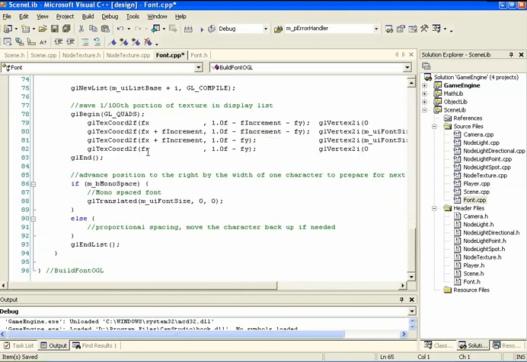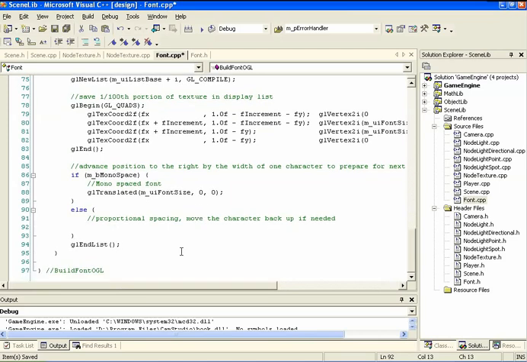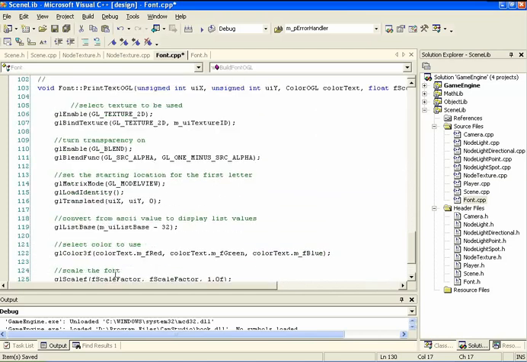Then after we do all this rendering for the textured square, we need to move our current position by the size of the font. Since we're using monospaced fonts, we're going to move over 50 pixels. So what this does is it just takes the font size value, and we're not going to move in the Y, and we're not going to move in the Z. When we have proportional spacing, we're going to do some extra work down here, but for now I'm just leaving it blank since we're not going to worry about that. Okay, and the last function we're going to implement here is our print text OpenGL.